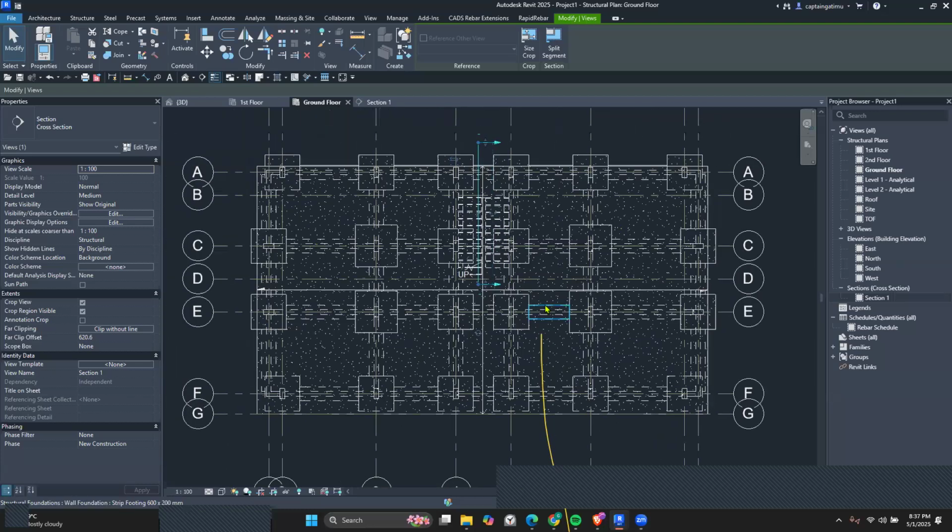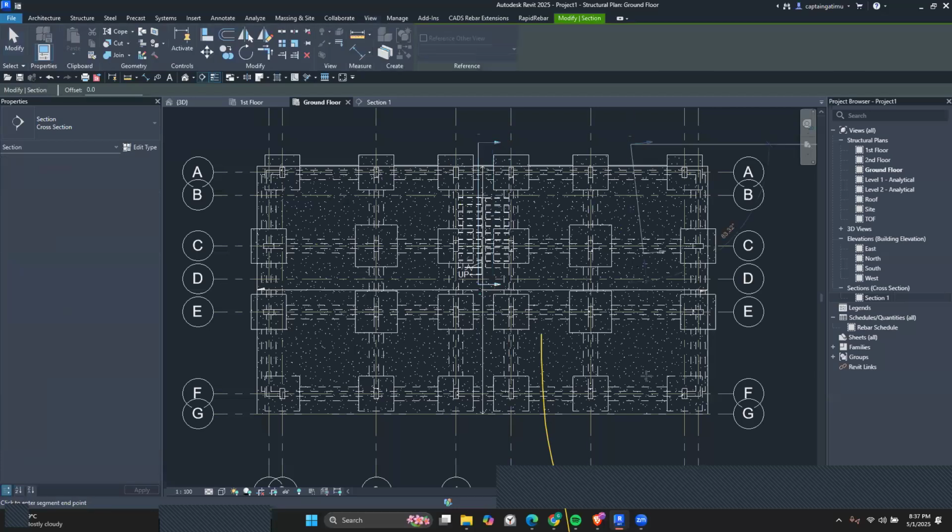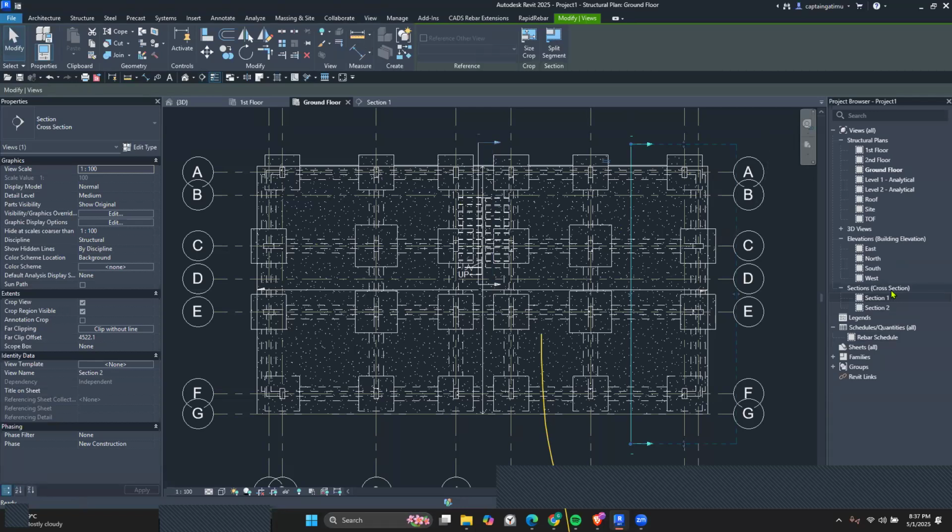So what we will do is continue. As I was explaining, as you place more cross sections, if I was to place another cross section over here, it will be under the same category. And I do not want that. I want to have various categories. Say for my staircase, I want those sections to be put under one category. For my beams, I want them under one category.